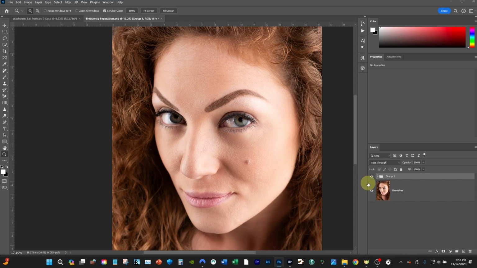It's just a very subtle change, okay? Very subtle changes, just to help out the skin texture and the tones a lot. So this combined with, if you wanted to add a little bit of contrast, you can, or if you wanted to add sharpening to the eyes, you can do that.